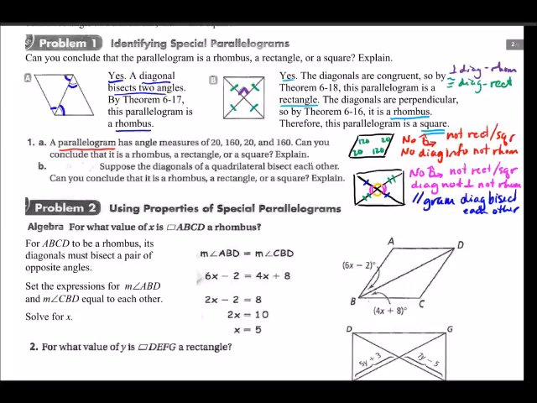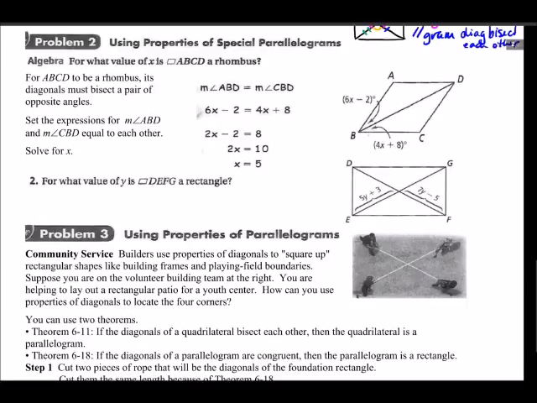Now, the best we can do on this, we can say that it is a parallelogram because the diagonals bisect each other. But that is the best that we can do. So neither of these were special parallelograms. So the best we could say on the second one is a parallelogram, and on the first one we were already told that. All right, hope you got those. You really have to look at these, draw your pictures, label everything, and look for all of the properties that we have. What's our next example here?